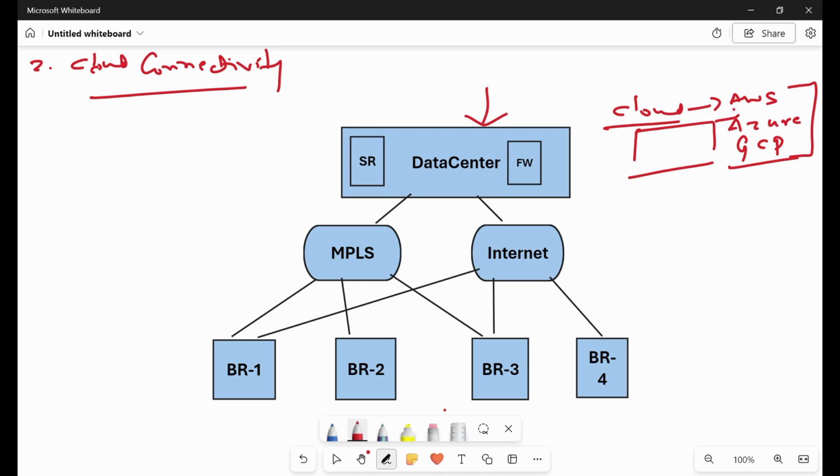For example, for AWS, we have different data centers in multiple locations. To host an application, the enterprise will look for a data center which is near to their location so that there will be less latency. They will find an optimal path for an application which is near to their sites, so they will look for a data center which is near.